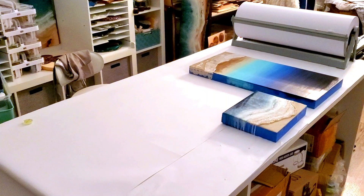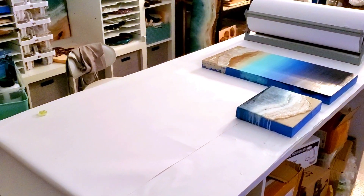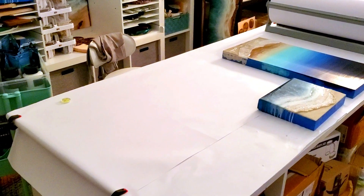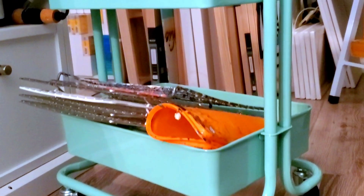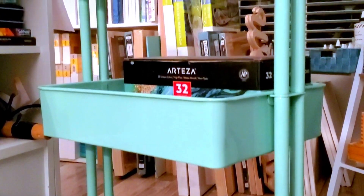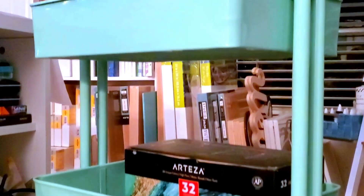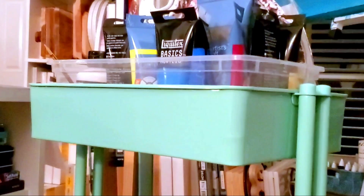Finally, don't get in the habit of organizing things on top of your workspace. Try to keep it free and clear of anything that you're not immediately working on so that you can stay focused and productive. I like to do this by using my rolling cart from Recollections — I just put everything on the cart that I'm going to be using for a project, and I roll it around the room as I need it, keeping my workspace free of distractions.